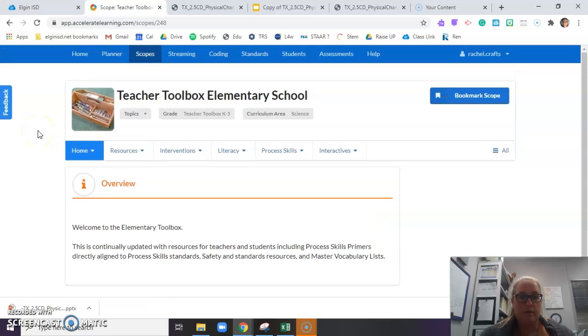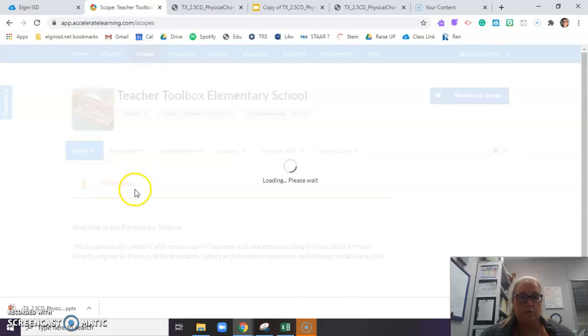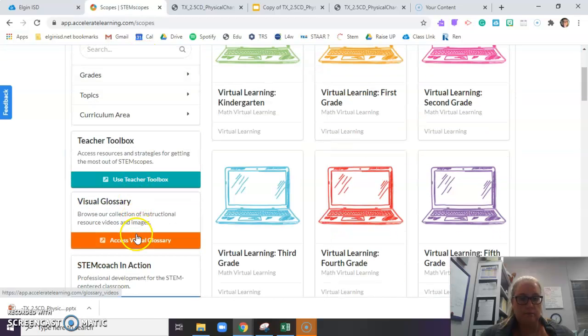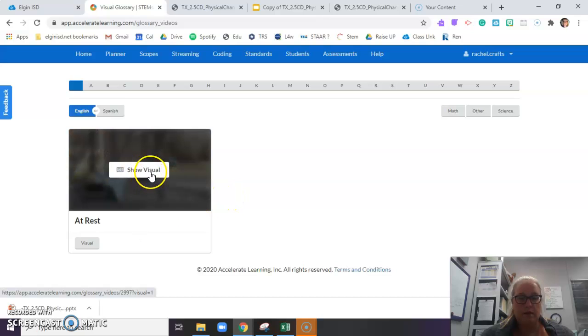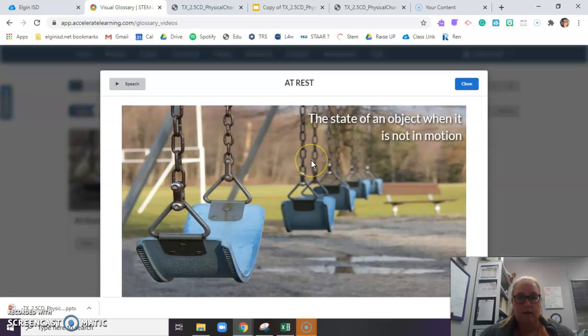The other one that we were going to look at very quickly is the visual glossary. Again, if you click this, it's going to be that picture vocabulary again, but it's going to actually show you the visual. So this one's at rest. So if I click it, it's going to just be that picture dictionary again, but it will talk, and you'll be able to hear it.